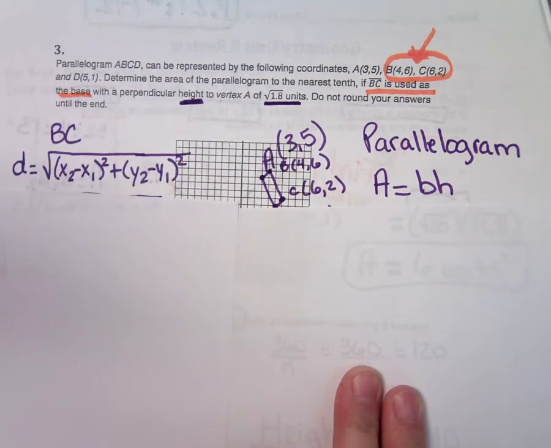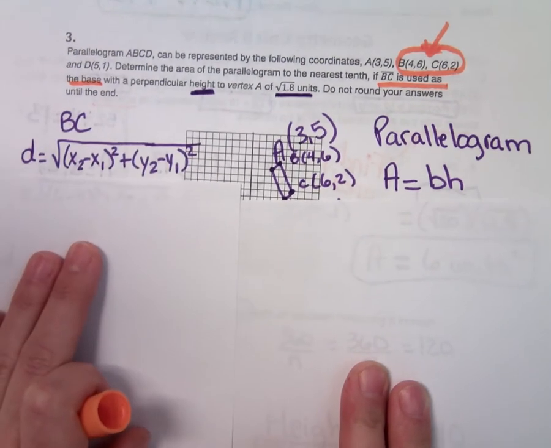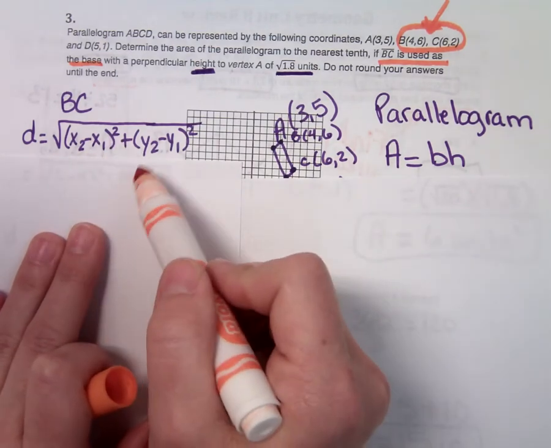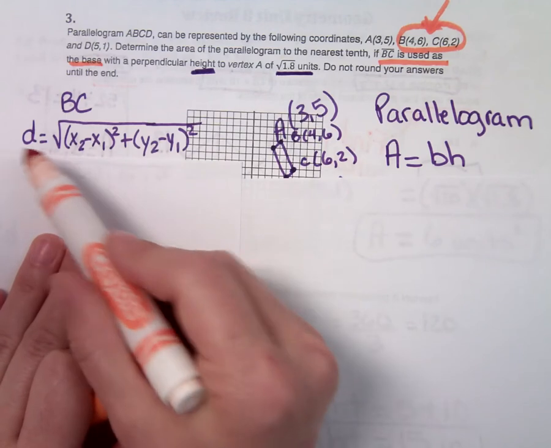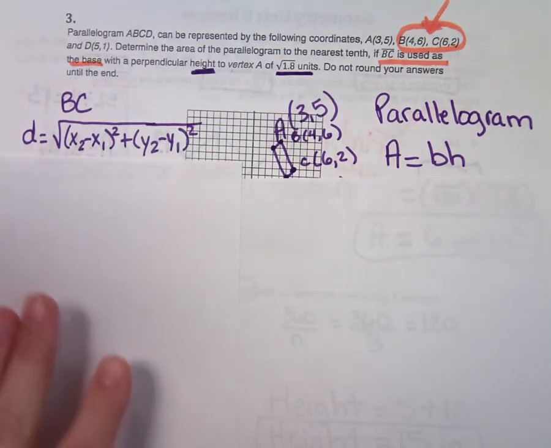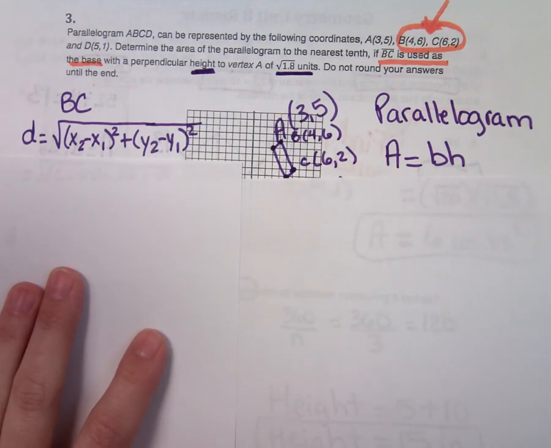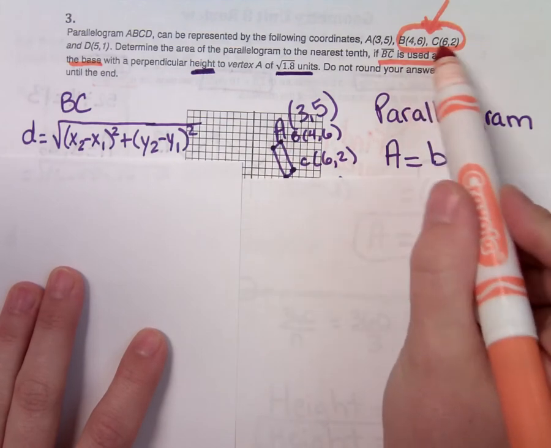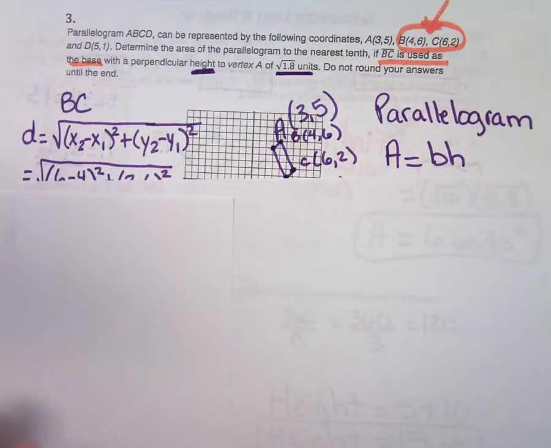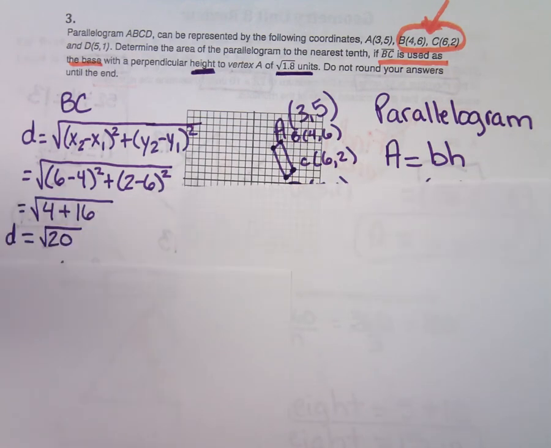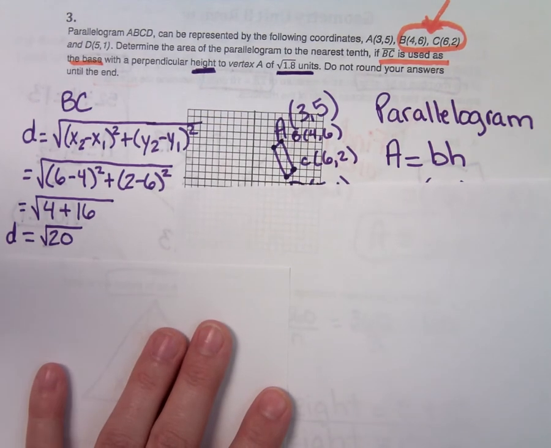So the distance formula looks like this. It's where you subtract your x's, square it, subtract your y's, square them, add them together, giant square root over all top of that. And so to find the distance from B to C, I just focus on those 2 ordered pairs. I subtract my x's, square it, subtract my y's, square it, and you will end up with the square root of 20.